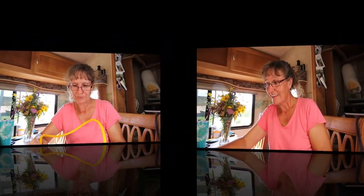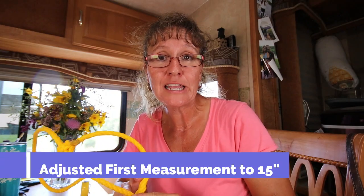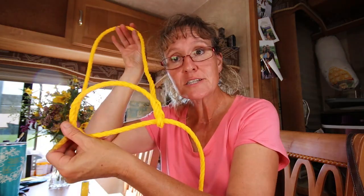I think that's going to be too long for his nose. I should have measured Apollo. Now the really cool thing about this is I was concerned that that was too big for Apollo. So I went ahead, I untied the entire rope, everything worked fine. I shortened it, so my original brow length was only 15 inches long. And I think that this is a better size for Apollo.